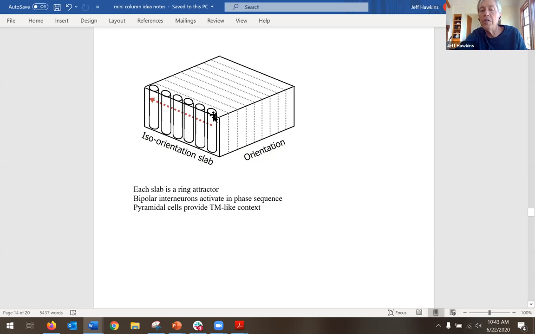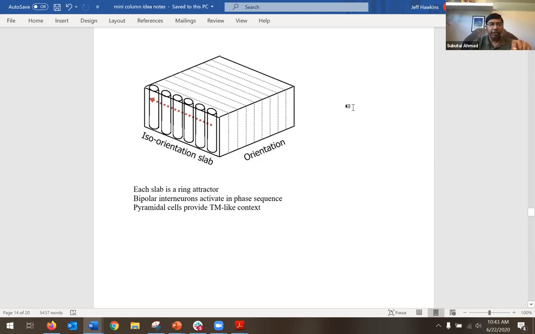So this one is first, and within this theta plus delta frequency we go bing, bing, bing, bing, bing, back to the beginning, bing, bing, and so on. And actually these are much longer than this. You could have multiple peaks going along. So these mini columns are now the elements of the ring attractor. I'm highlighting one ring attractor here, and this progression of phase peak is moving along.